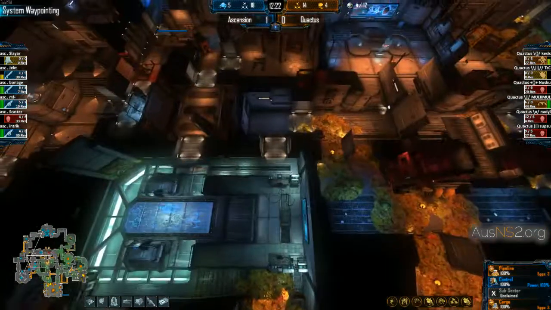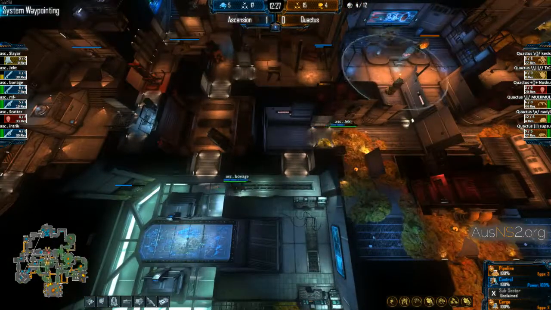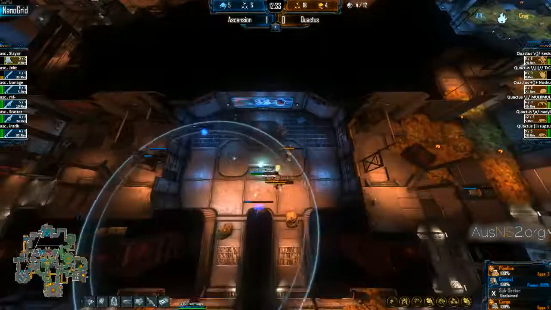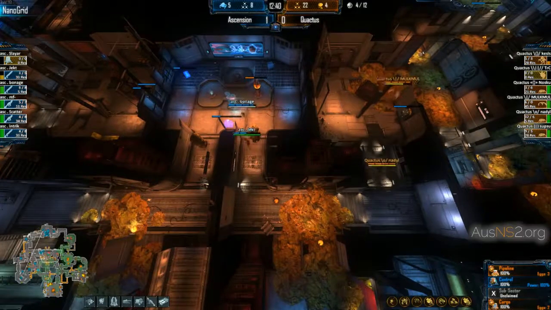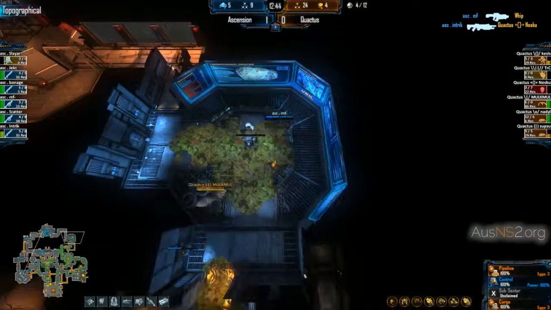Fantastic job. Maybe Quactus got a little greedy there. There is a too small window to get something done here now that they have taken out Nano. But they still have a bit of catching up to do on those upgrades, that's for sure. Almost takes out, in cases there, he's gone Fade. So we're getting this gate up in Nanogrid now.